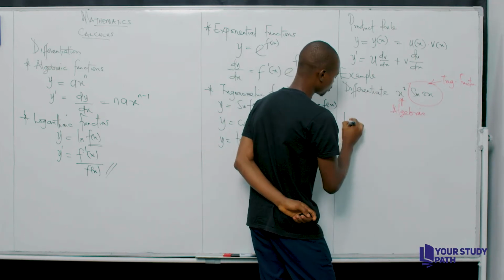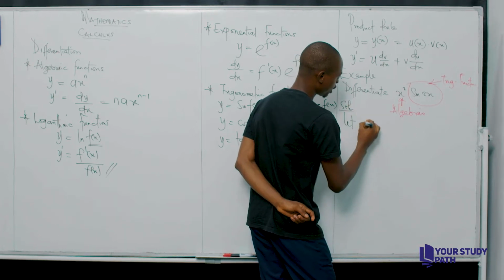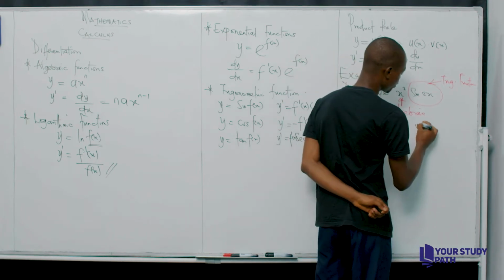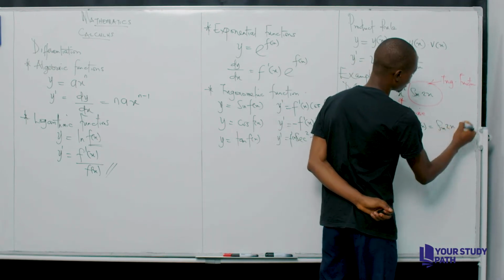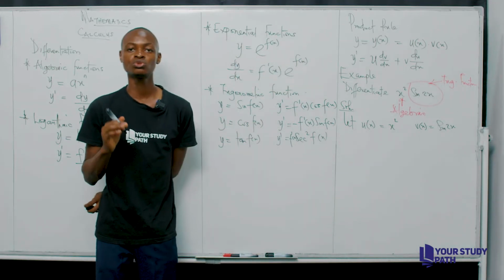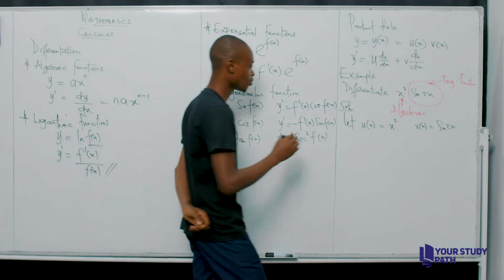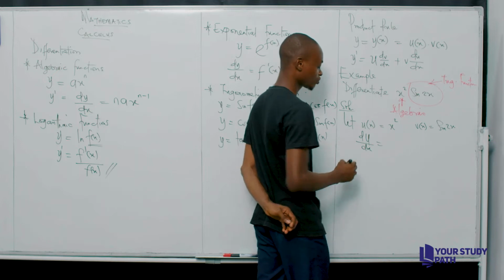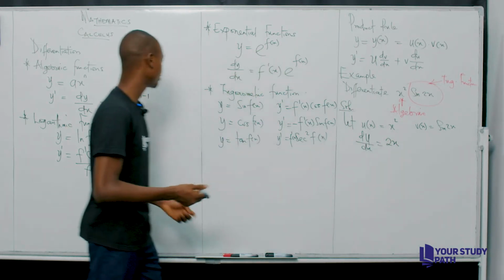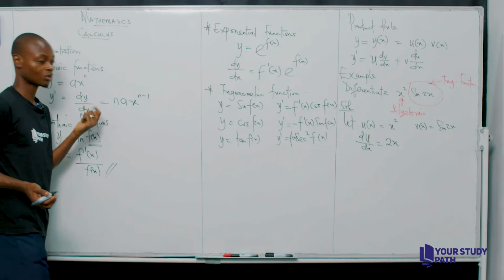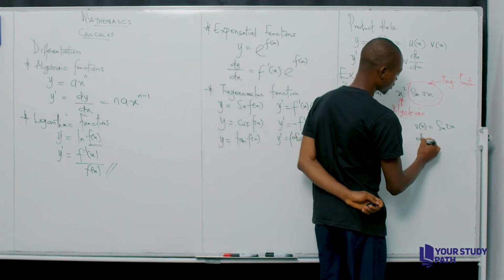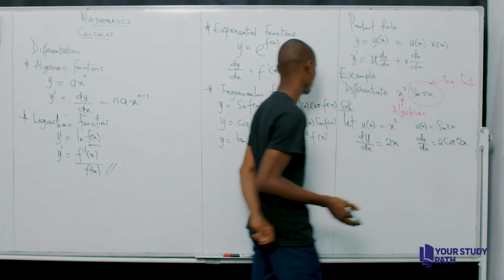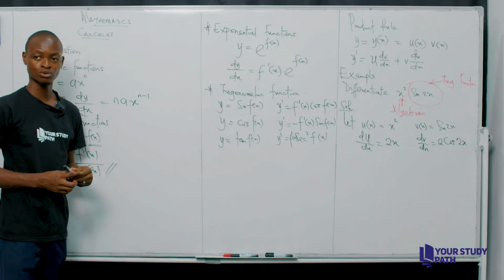We pick one of the functions and term it as u. Any of the functions. This is your own choice. Then we pick the other function to be v. Then we differentiate u and v respectively. So we'll pick du dx, and that's the differentiation of x squared. This will give us 2x. Just apply the rules for the algebraic functions we have run through. And then we have dv dx, which will simply give us 2 cos 2x. Just run through the trigonometric function we have talked about.